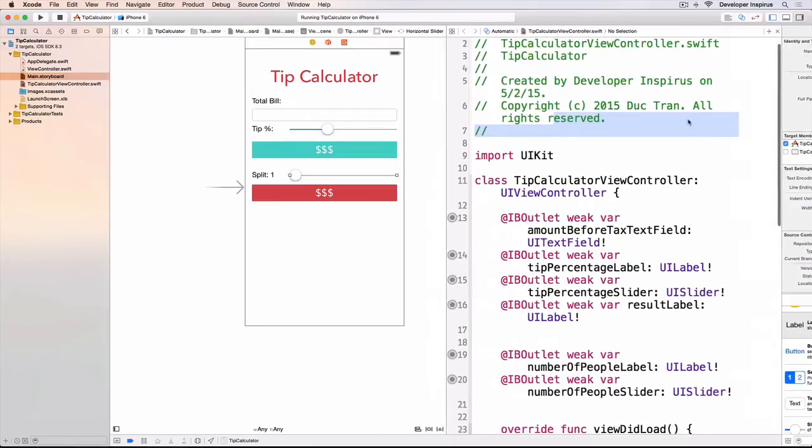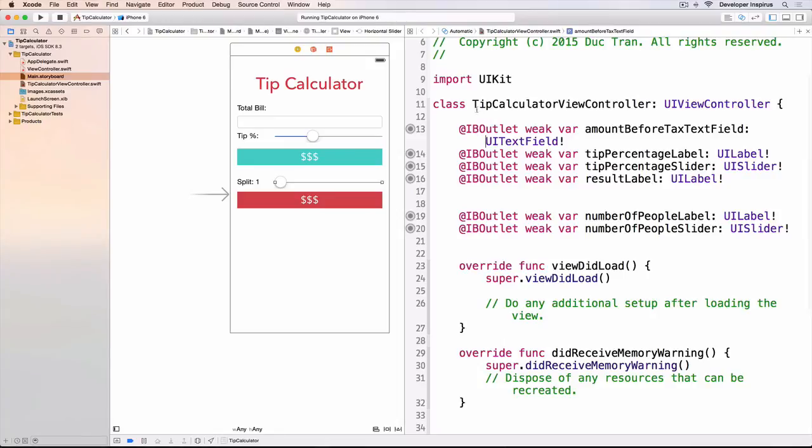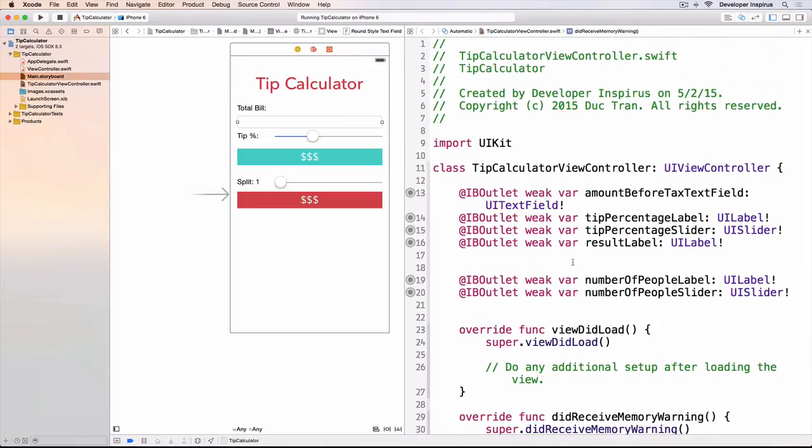If you notice the naming convention that I use all the time from the very start of this tutorial course, whenever I connect a UI control to this, we will name it by its purpose, and then the type of the control. Let's say this is a text field, and the purpose is the amount before text. Then the name of this is amountBeforeTextField. This is tipPercentageLabel, and this is resultLabel. So later on, when we use this in our project, we will have a sense of what it is and what its class is.